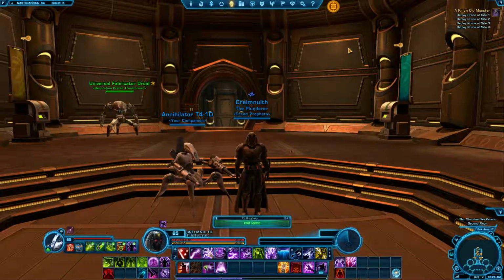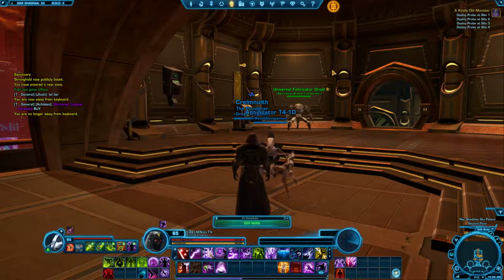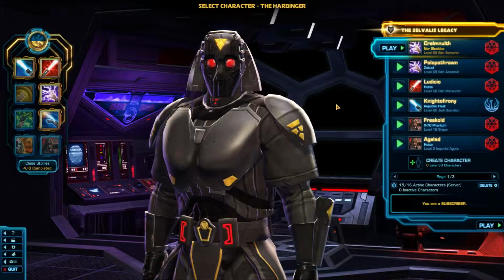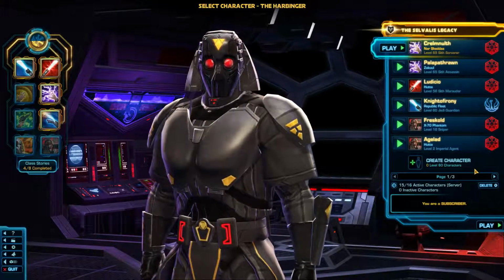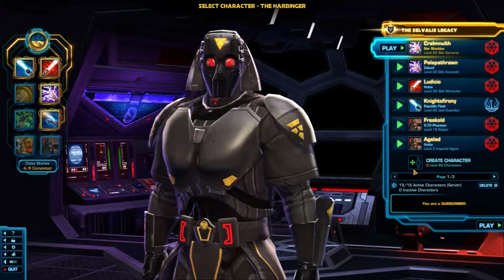Okay, so now I'm going to go over how I'm going to do this. I have a tiny little bit of a problem. I guess I will be showing you guys my characters. So if I go over here, you'll notice I am at 15 of 16 active characters.